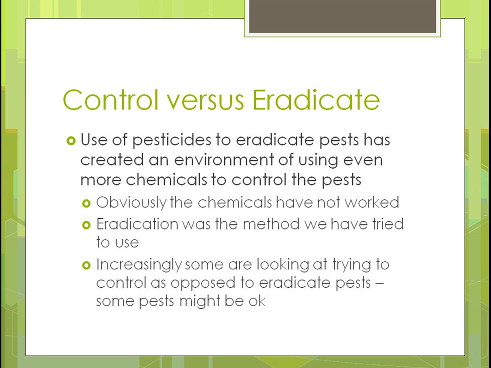One of the things we're also learning is that we've made huge mistakes trying to eradicate pests rather than control them. We're going to create an environment where you don't get rid of all pests, but you get rid of enough so they don't have a horribly adverse effect on your crop. The chemicals we've had wiped out pest species, but they may also have wiped out beneficial insects — killing whatever those beneficial insects liked to eat, causing them to leave for another agroecosystem a farm or two over.